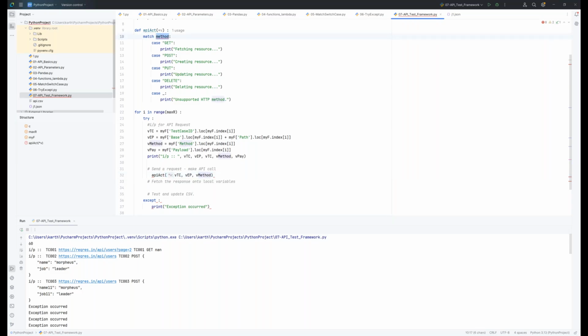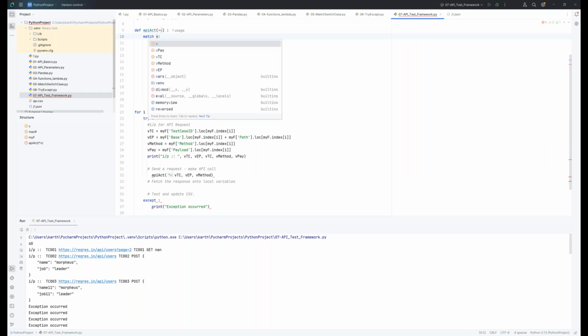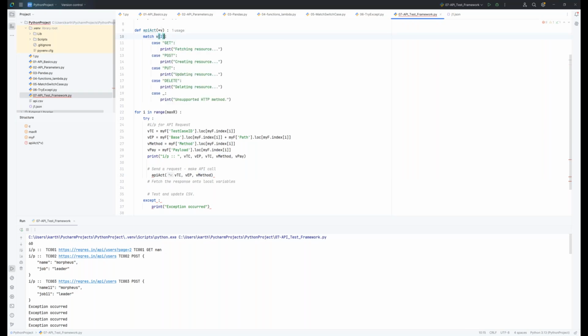The v method, this is, let's say v2, that gets me that data. So yeah, this is only because of the indent, I believe. Now it's okay. Yeah, now it's fine.